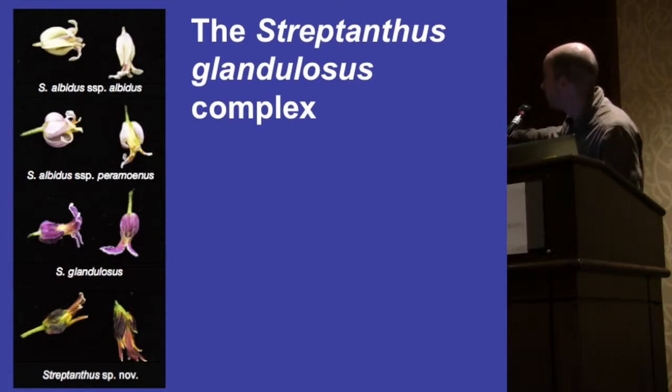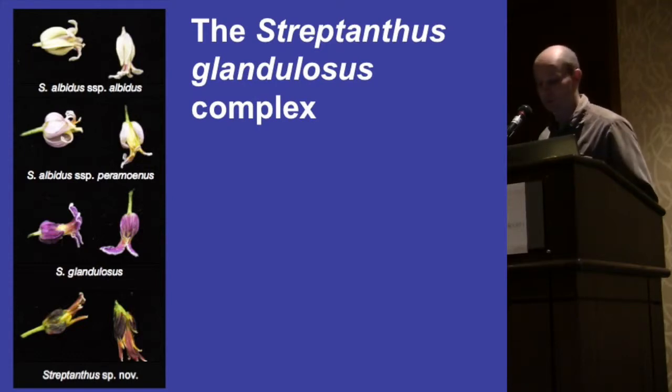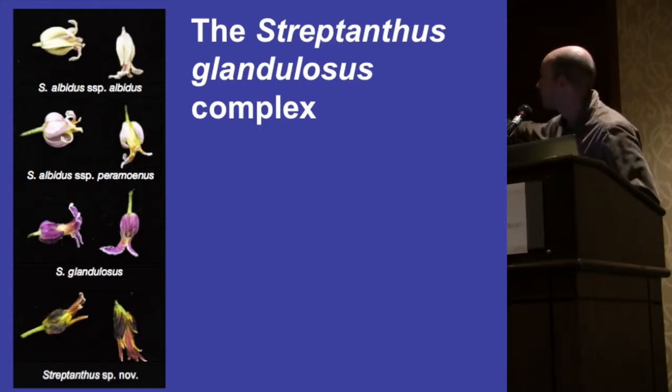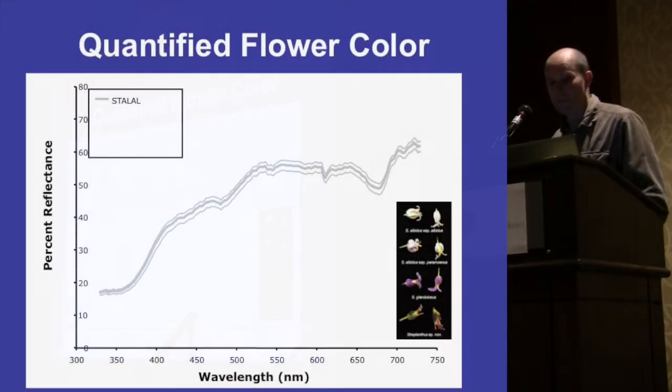You can see them in the north and central, eastern, and south, and we're going to focus on this southern clade, which in and of itself contains several formally described taxa, like the Metcalf Canyon Jewelflower, the most beautiful jewelflower, the more common glandulosus, and this enigmatic taxon from the top of Mount Hamilton. We've now found it in a couple of other places. Heath Bartosh was reminding me that it's also in Revaisanol.